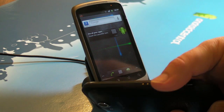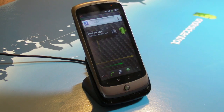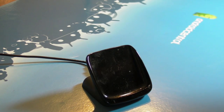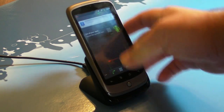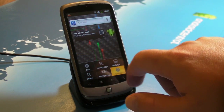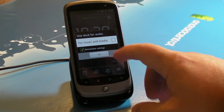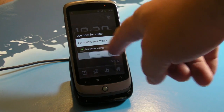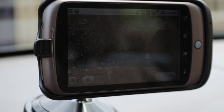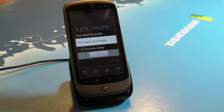This isn't the only phone we've seen it on — the original MyTouch 4G also has it. It's not just charging, although that's the big thing, right? So once you put it on — it actually recognizes that it's charging through here and then asks, in the case of this dock, hey, do you want to play music out? This phone has a 3.5 millimeter headphone jack in the back of it. You can use the dock for audio and tell it to or tell it not to. In the case of the car dock, it connects via Bluetooth to stream the audio, so it's not pumping audio through the little gold contacts.